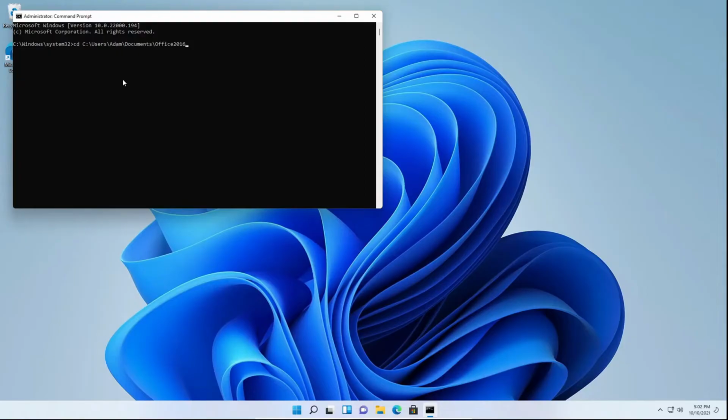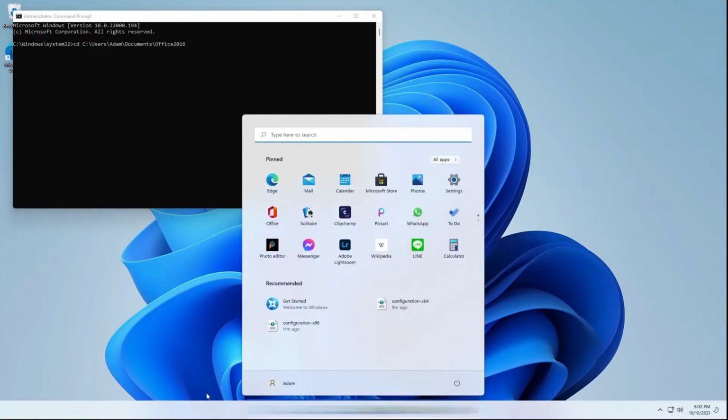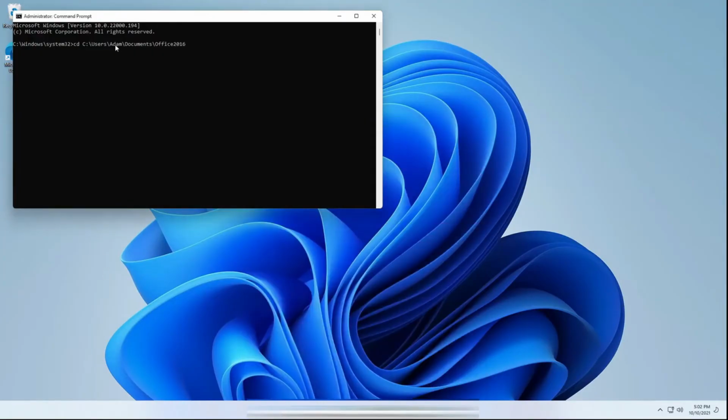So the documents in the Office 2016, that's located under the user account. So we're signed in to the account named Adam, and we need to specify which account we're doing this under. And if we're doing this into a different account, it's most likely not going to work. So whatever account you're in, you need to put the name that it is. You can easily check by clicking the Windows icon there, and you can see right there. And once again, it needs to be case sensitive. And what's the users here? Well, I already explained what that was. It's simply the users folder, and then inside that subdirectory, that's where the name Adam is, the folder.